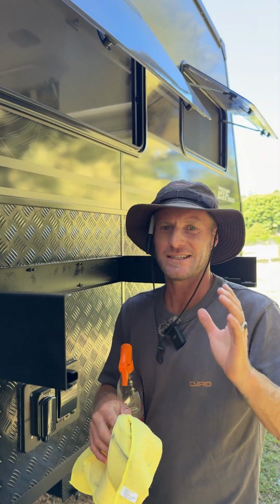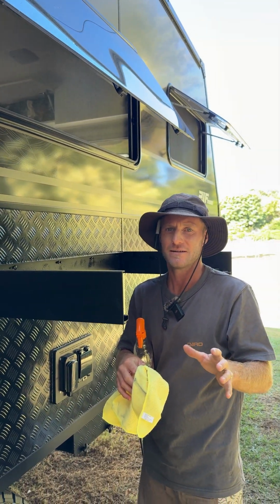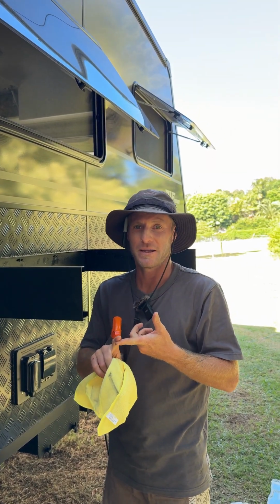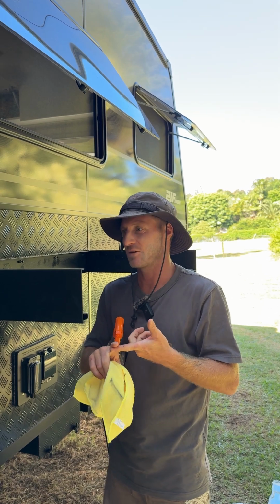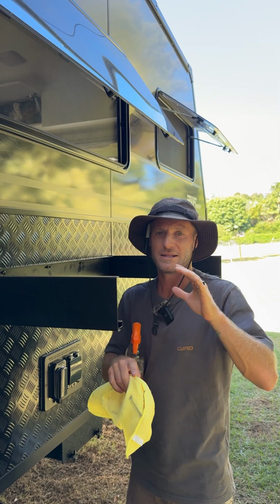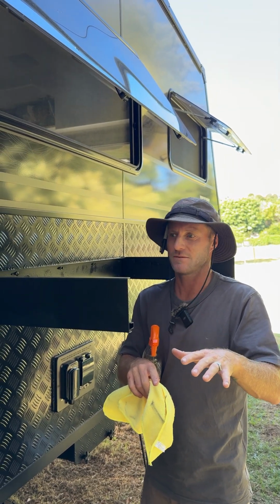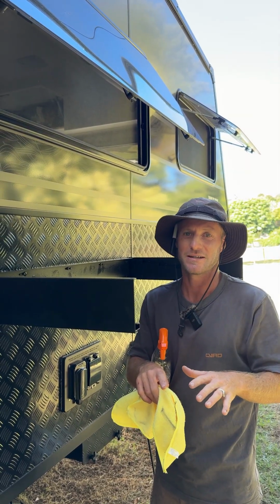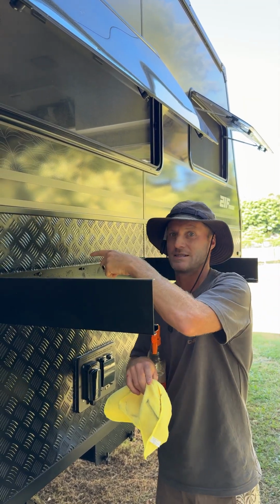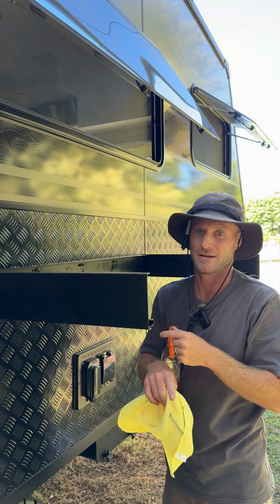So really, really simple. It's easy to drill into your caravan. Don't think it isn't. You just got to be wary of the plumbing, the electric cables, electricity, things like that. And always silicone up your holes. You can never use too much silicone. I can't stress that enough, because if you get water in these things, it's very hard to get them out.